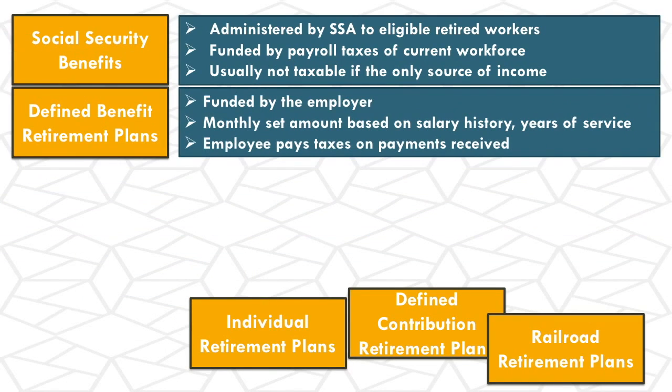Next, with defined benefit retirement plans, these are, again, fully funded by the employer. They will be a monthly set amount based on salary history and years of service. The employee will pay taxes on those distributions once they are received after retirement. So they won't be paying any type of taxes on that amount prior to retirement or prior to withdrawing from the account. They will pay taxes on payments received.